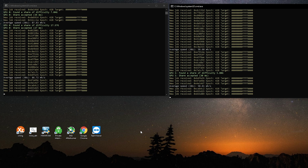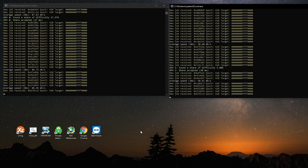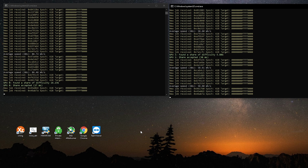You can have it external to the case so it runs cooler, and it gives you a lot more flexibility for mining. And long story short, I actually bought this 3070 in the height of the Ethereum mining craze. So I paid a pretty top dollar for it, so I suspect I'll never break even. But you know what? It gives me the opportunity of making content like this for my YouTube viewers.